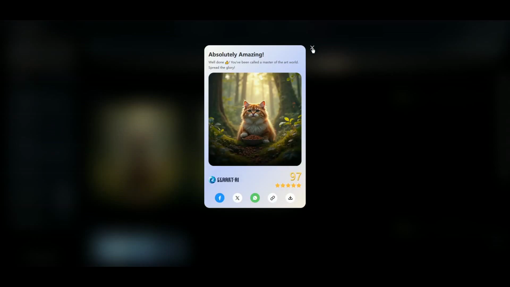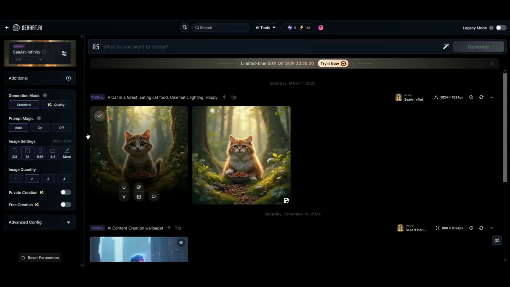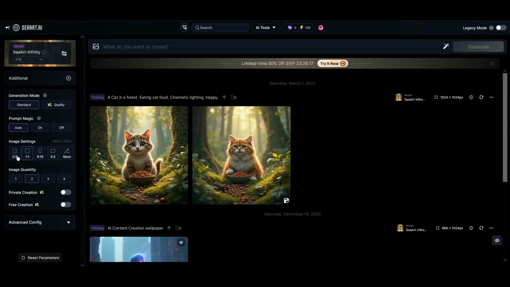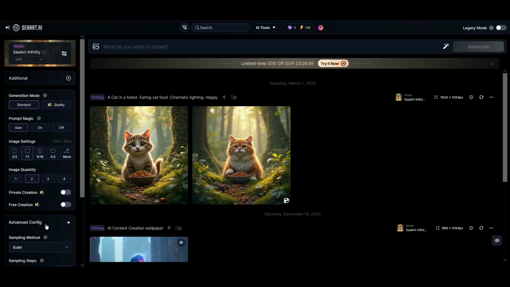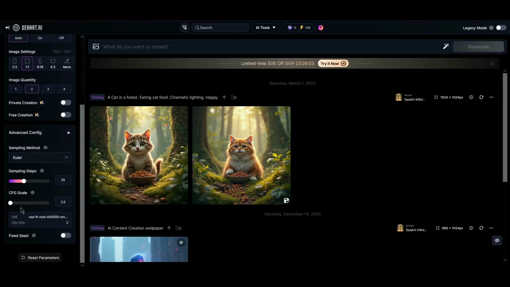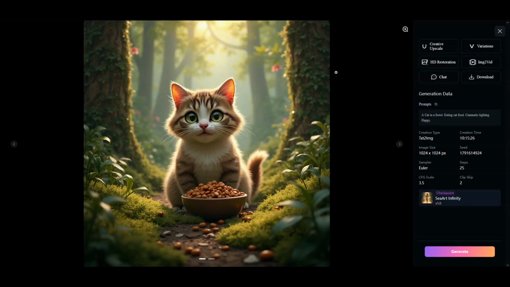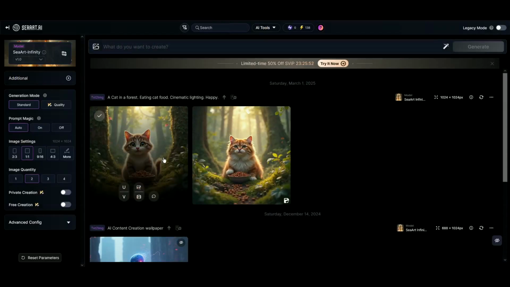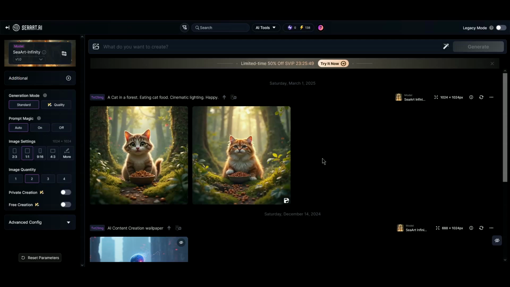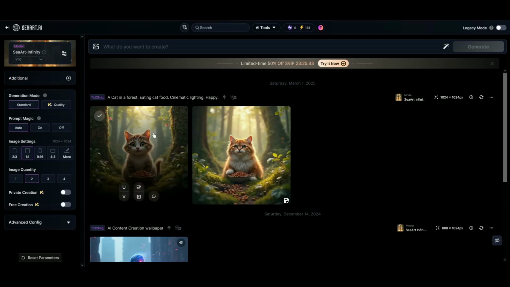So here is the picture that it created. You can also set it here. So you can set the image setting size. I had the quantity set to 2, and if you wanted to change the quality to make it higher, that's paid. And there's also advanced configuration, like sampling steps, CFG scale. I'm not actually sure what any of this stuff is. I've never really messed with it. But as you can see, you can create some pretty decent photos here, AI photos with this tool. And this is on the free plan. So, in my opinion, unless you're generating a lot of images every single day, you probably only really need the free plan with this tool.